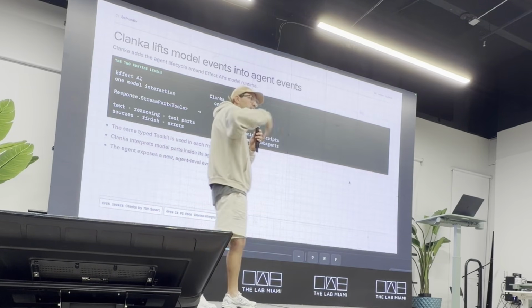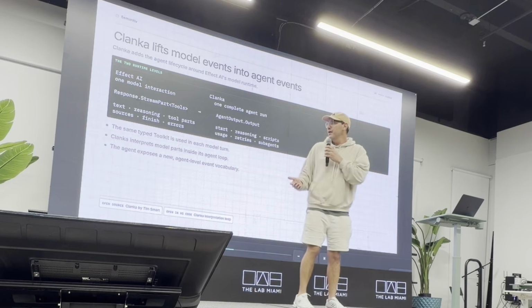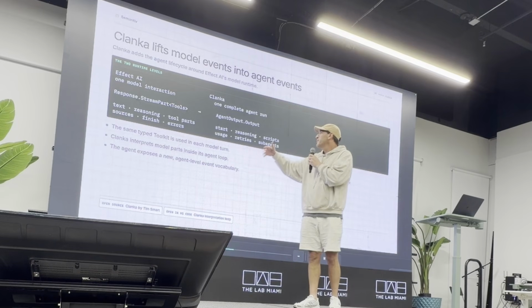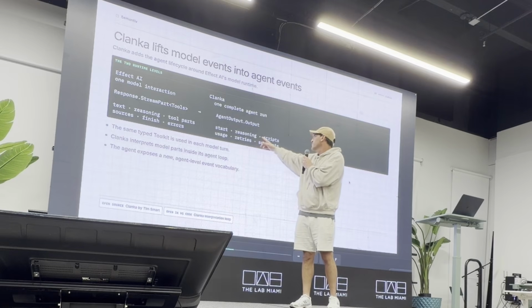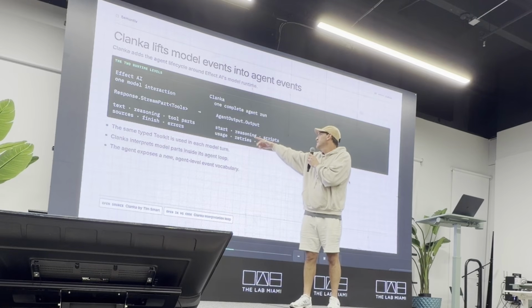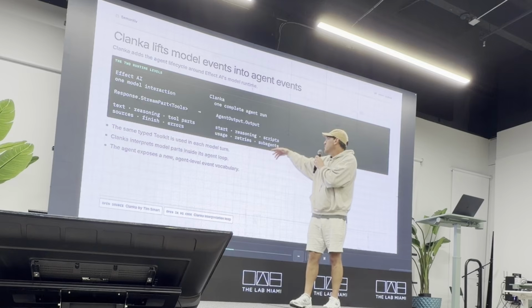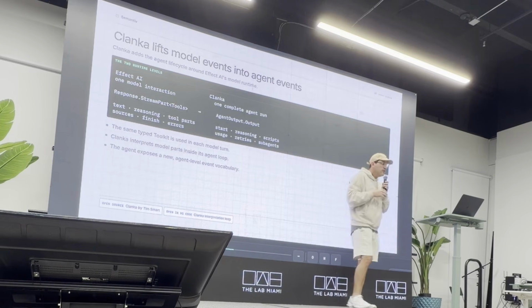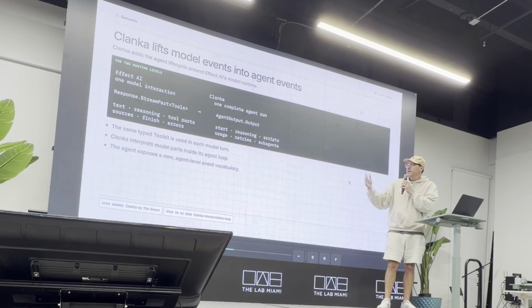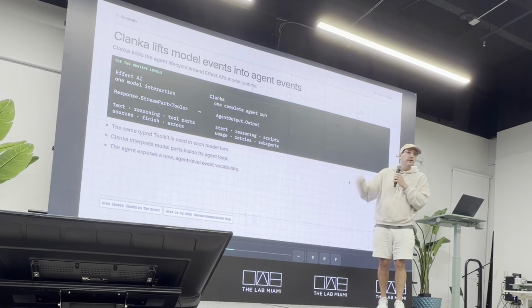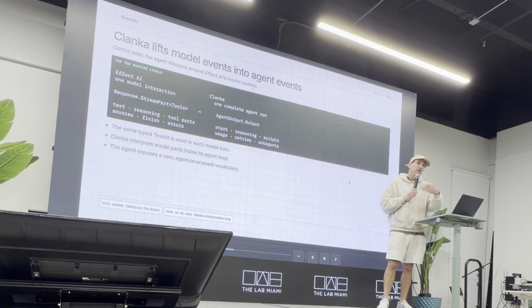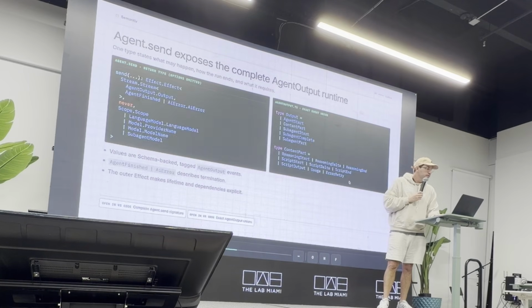Instead of printing those events out, it makes agent output events: start, reasoning, calling scripts, usage, retries, sub-agents, and so on, right? So what Tim did on Clanka is take those events, use Effect on top of it, and build his own language of typed runtime events.